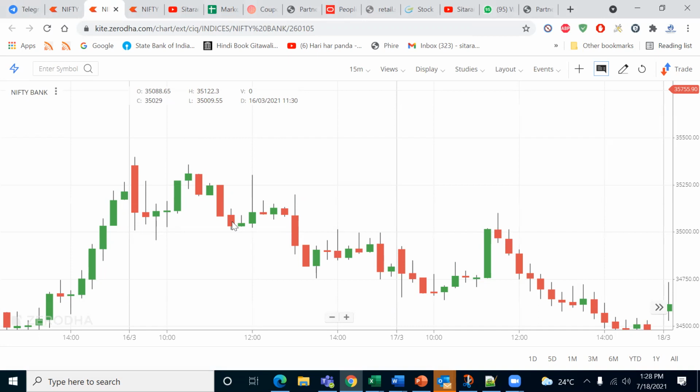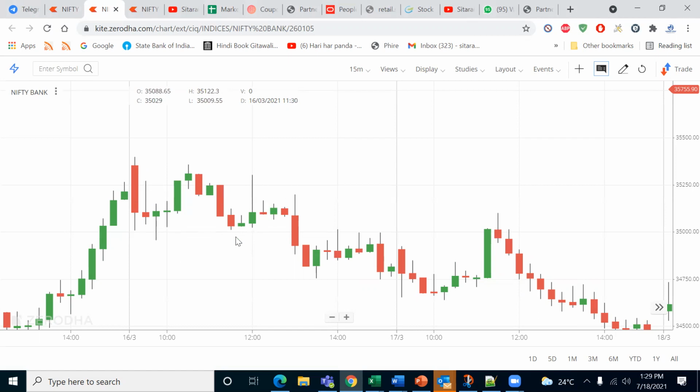So by that time what would have happened? The put we re-entered, one time the put stop loss was hit here, again we re-entered here, and now again the put stop loss would have been hit. So by that time our strategy would have definitely hit the 5,000 stop loss counter. Two stop losses on one side means a 5,000 stop loss is certain. So our 5,000 stop loss has been hit here. Okay, the market has cheated us, our 5,000 stop loss got hit.